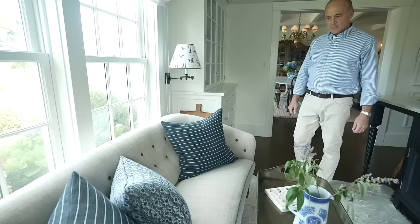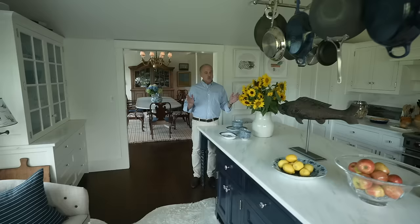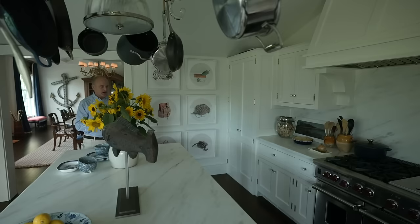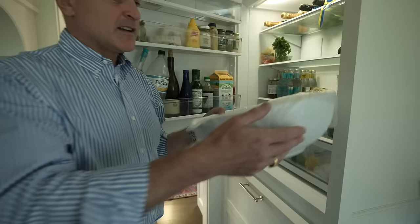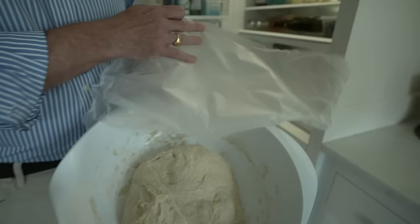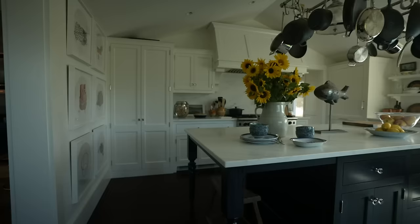People initially thought it was a little bit strange, but almost everybody who wanders into this kitchen is, at some point within the first 30 minutes, seated on it, and usually with a glass of wine in their hand. So I've told you about how wonderful this kitchen is. Gary's actually the chef in the house. I do some baking, which I started primarily during COVID with the classic sourdough starter that everyone was using at the time. Believe it or not, let me show you what I have here. I actually have some sourdough ready to bake off for tomorrow's dinner. I've kept the actual starter since 2020, so it's very active.